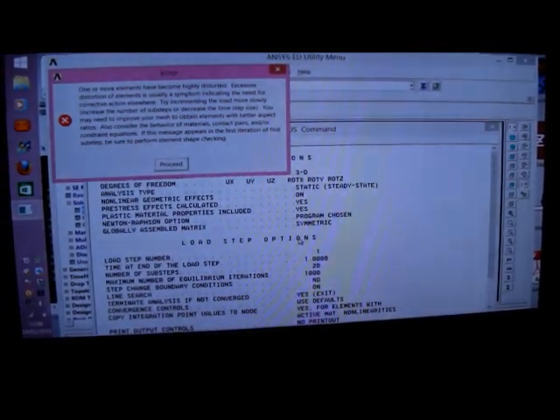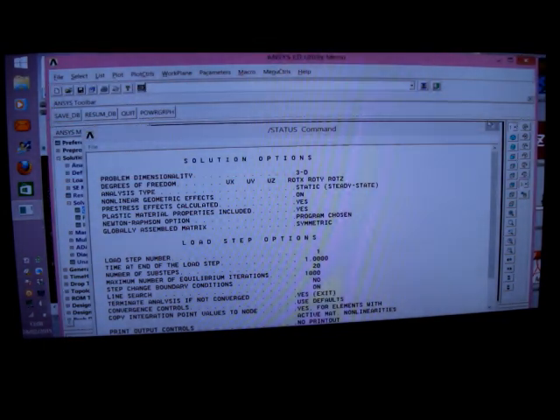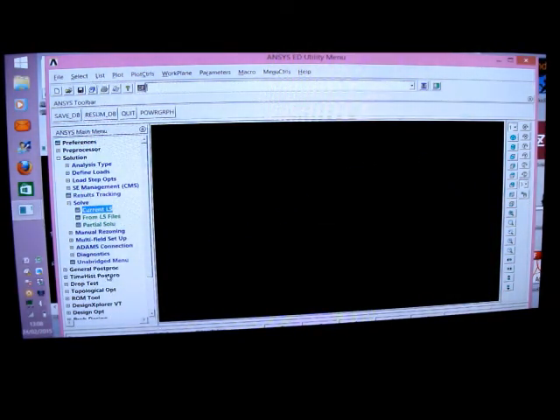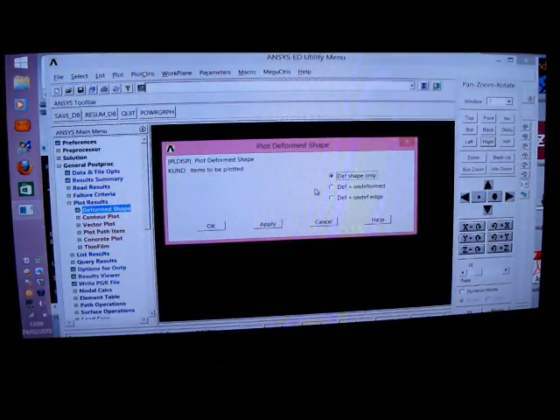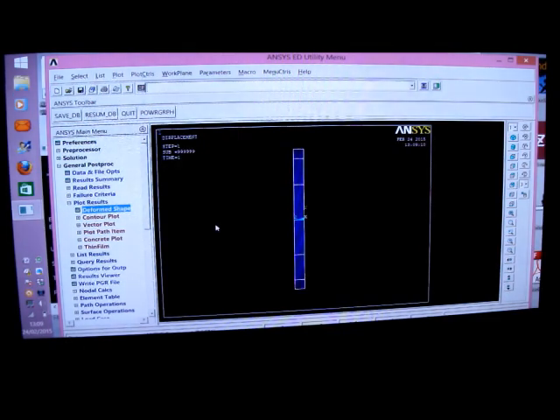So I switch the camcorder on again, it's done it, it's got a message there saying that the shape of the element is terrible, which is what you'd expect because it suffered material and geometrical nonlinearity. So we get around that. We then pick on the general post processor, pick on read results, we pick on the last set, and we put plot results, and we pick on deformed shape, deformed and undeformed shape, and we get that. That's fine.